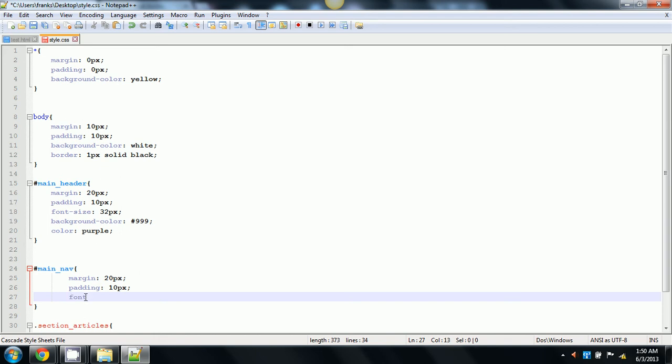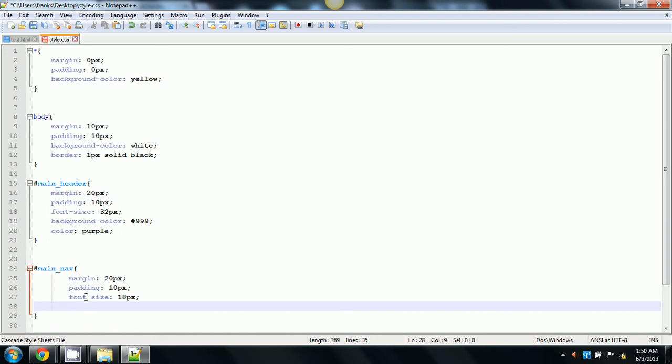However, I'm going to just change the font size to 18. Oops. See, that's another one of those things that you can miss. And you do put pixels. And we've got the margin, we've got the padding, we've got the font size, and we can do a background color of, I don't know.